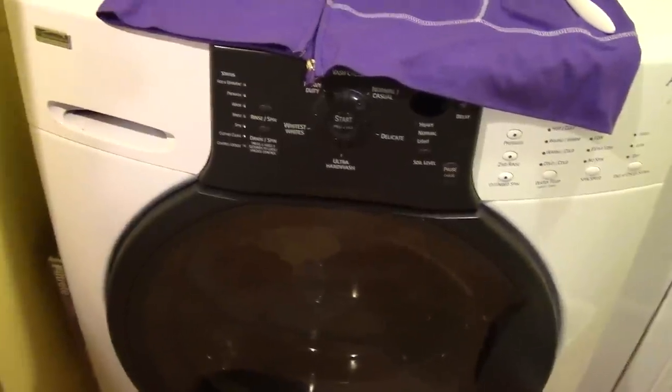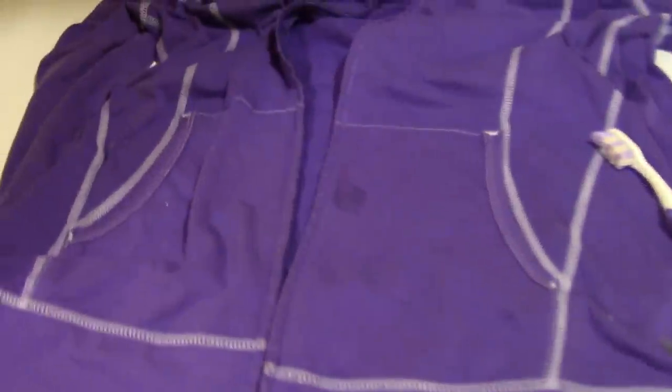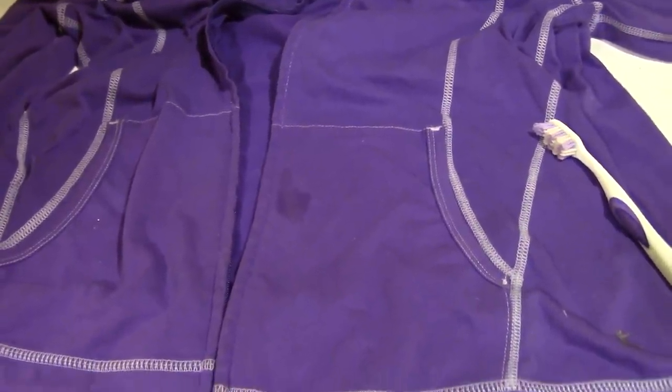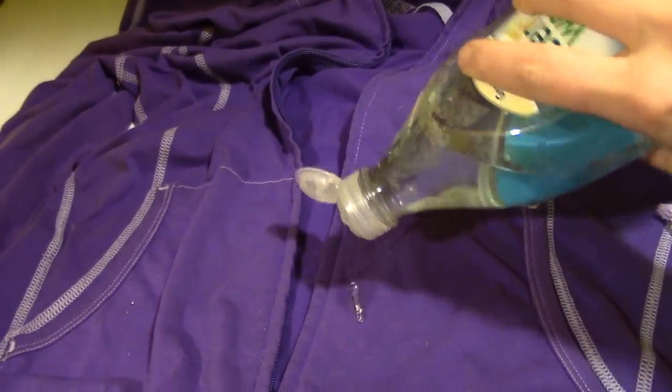But again, this is older and I got it on Craigslist. It was just over $100, so it wasn't too bad. But anyway, what I really wanted to talk to you about was this stain. It's an oil or grease stain of some sort - I'm not even sure what I got on here. I don't know if any of you ever struggle with oil or grease stains on your clothes. Those are one of the hardest ones to get out.